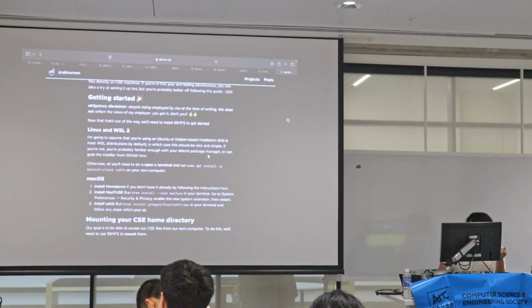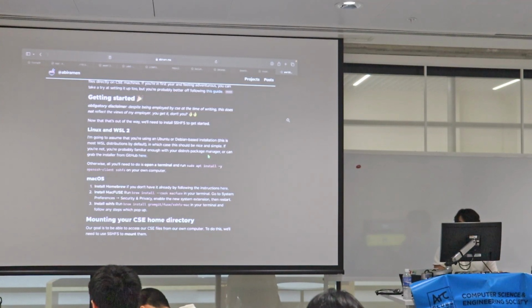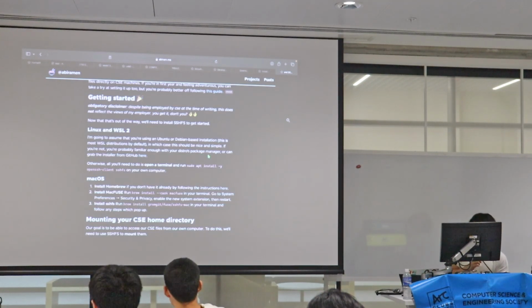Can you open Ubuntu or WSL? You can't open it. What about everyone else? Doesn't work as well? Yeah, you will need to go into your BIOS. Is there anyone for whom it works? Because if there isn't, I probably can't help you until the break.